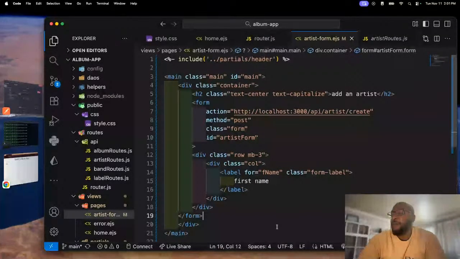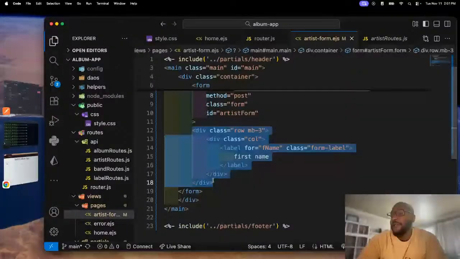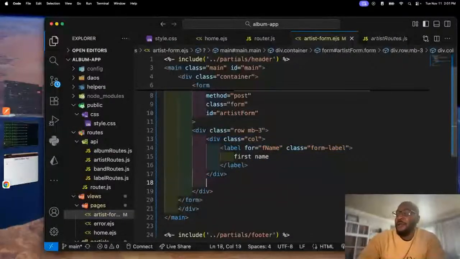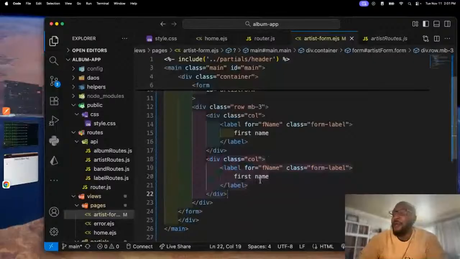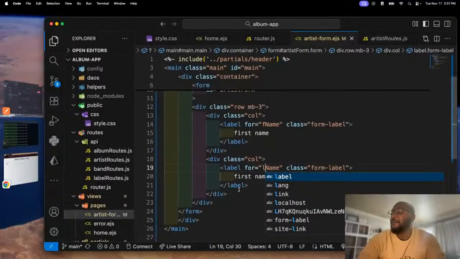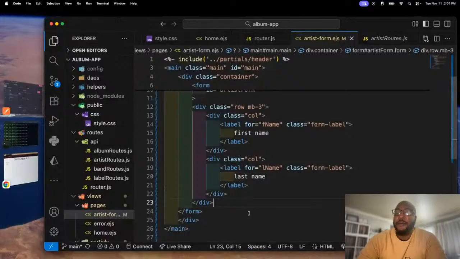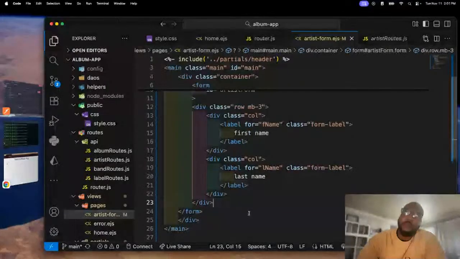Once you have all this, okay, checking, I'm going to copy the whole column, everything, go below the column and paste and change this to lname. And this would be, oh, I forgot something, but that's all right. We'll get it there. Last name. All right. One thing I forgot that's so important. How did I forget it? I don't know.